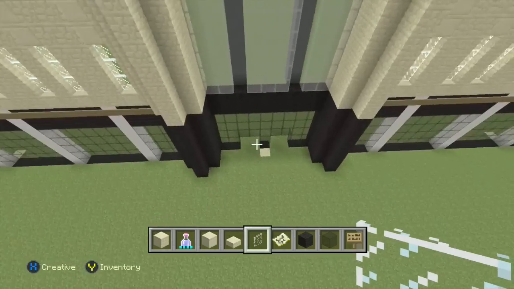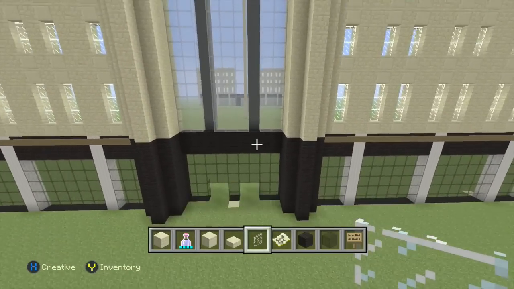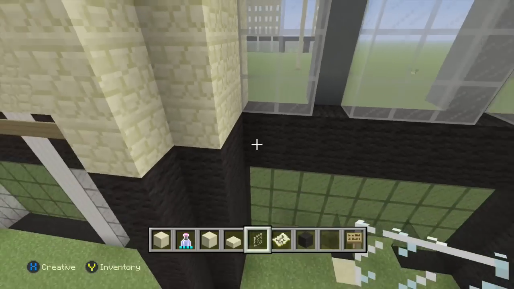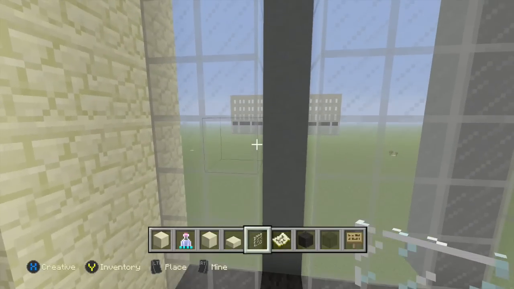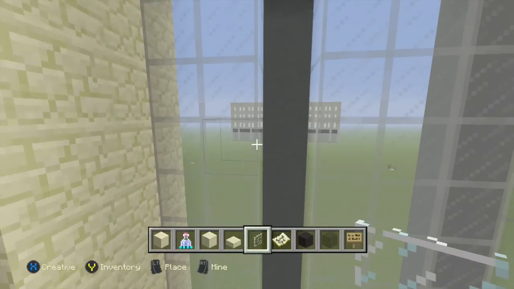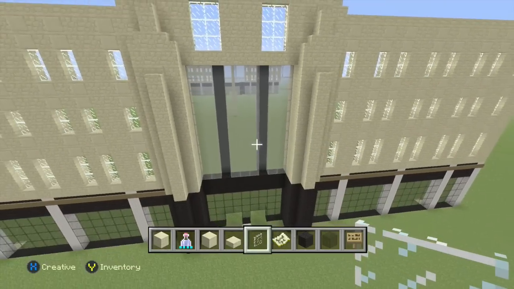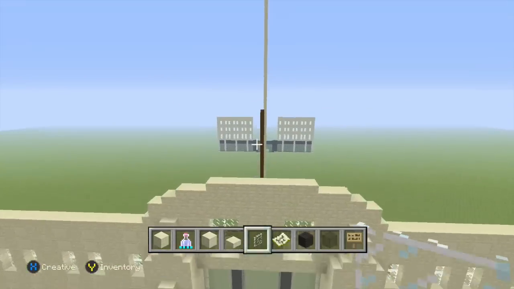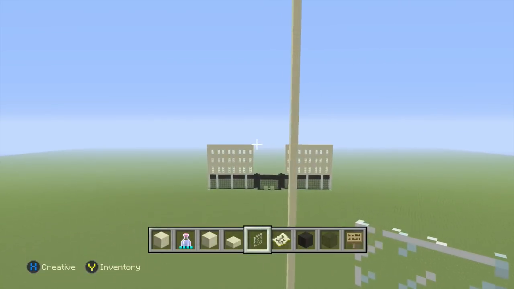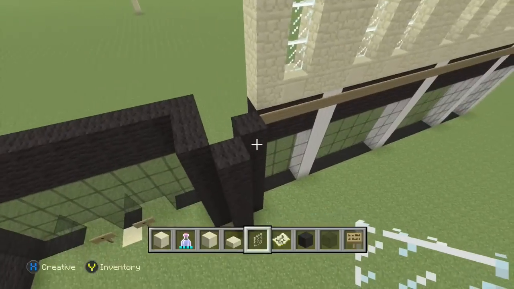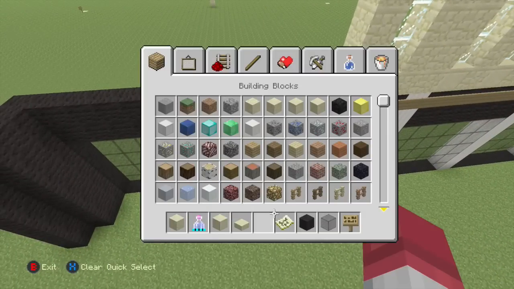So next part, we're going to be doing the opening, entrance area, which actually looks like the real one in New York City. I must be serious with you guys. It looks awesome. That is the white glass block. And we're going to do it over here. So let me get that gorgeous block out.